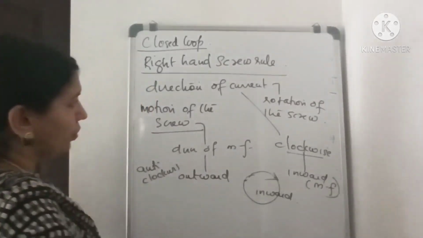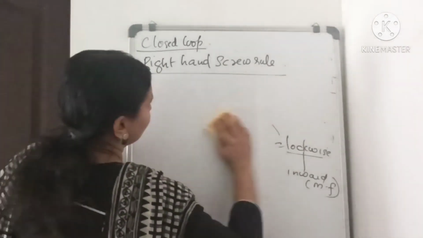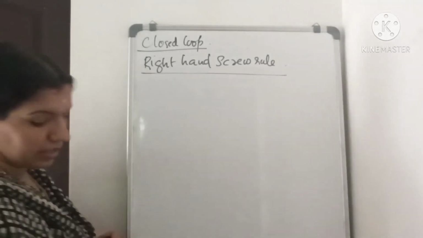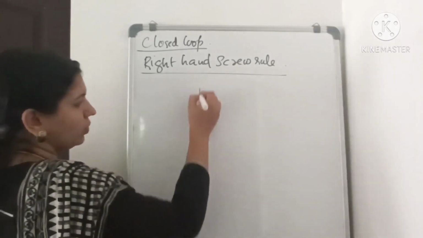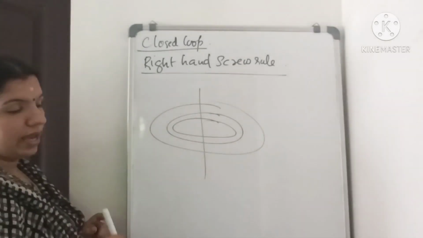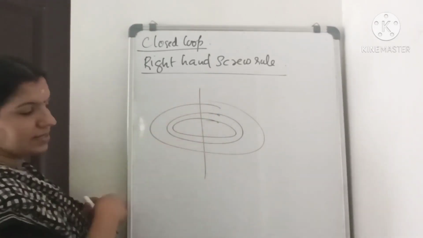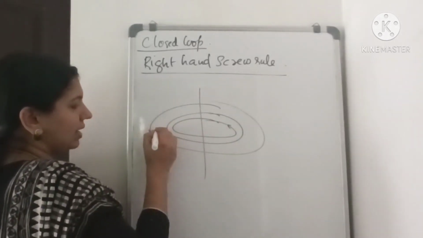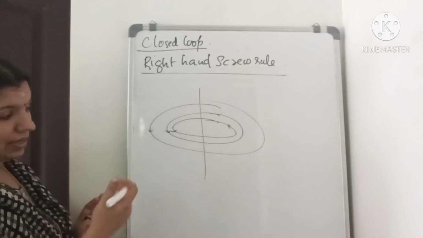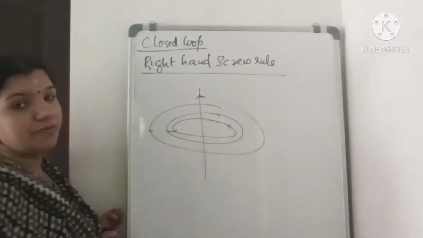Then next is, you know, for a straight conductor, what about the shape of the magnetic field lines? Yes, they are concentric circles. For a straight wire, we will get concentric circles. You know that. Okay. Now, if this is the direction, here in this way the current is coming. So here the current enters and here the current comes out. Sorry, the direction of magnetic field is the outward direction. Clear? This is the direction of current.